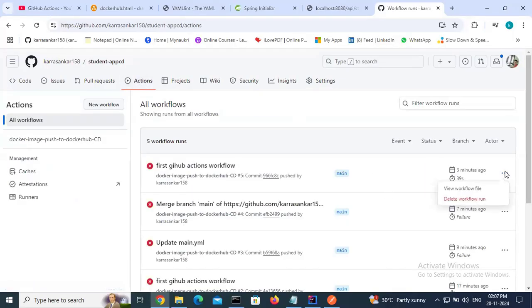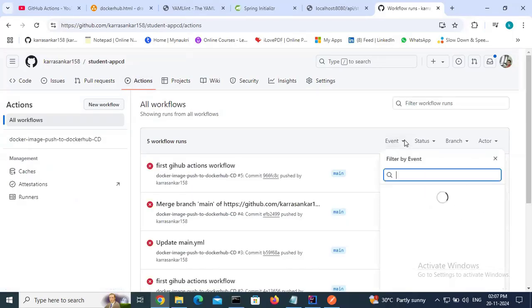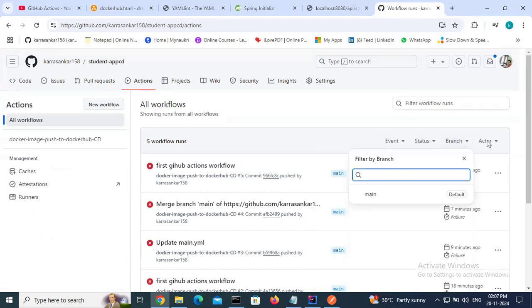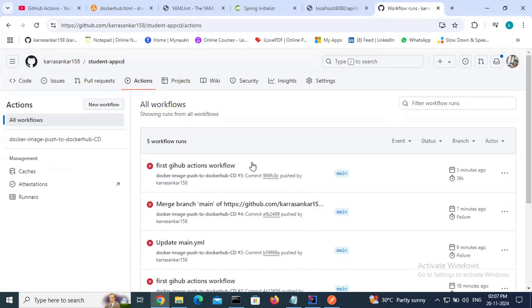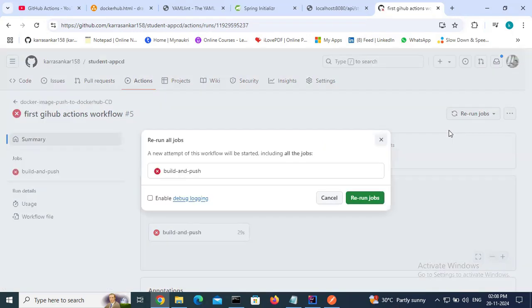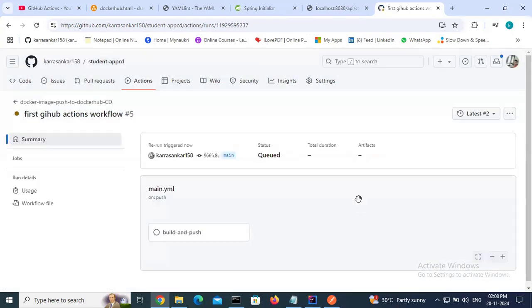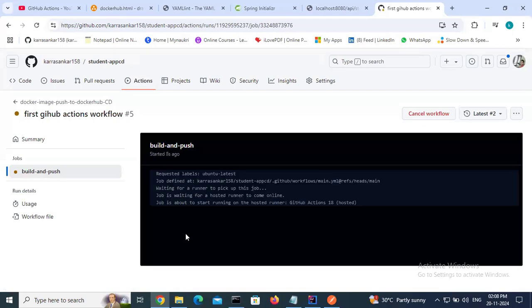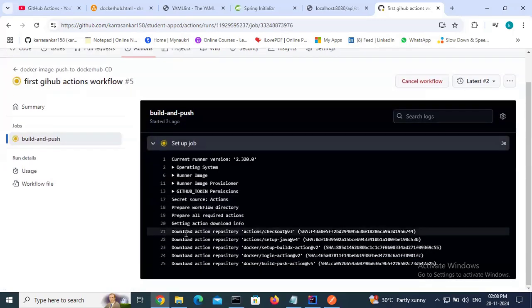Do one thing, restart. Verify whether there is an option to restart. Click on this job. This is the actions, this is the commit. One commit, right? Rerun all jobs. So I am saying run this job again. Let's check if it is failing. Then again we need to check the actions. Maybe we entered the username wrongly.